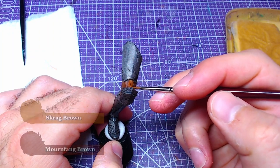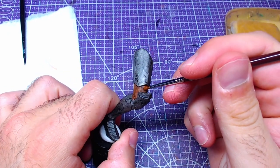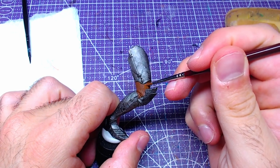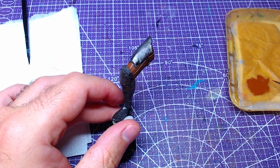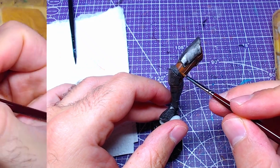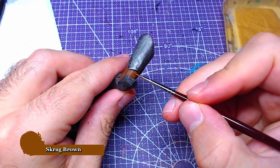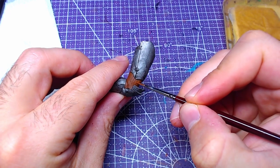Make a one-to-one mix of Mournfang Brown and Scrag Brown. Starting from between the armor panels on the legs, we will highlight the up-facing pieces of the under armor. Anything that is on the inside of the thigh or under it does not need highlights, as it will most probably be covered by the skirt. Subsequently, we will add details of pure Scrag Brown to the existing highlights. This will complete the under armor highlights, and now we can focus on the armor panels.